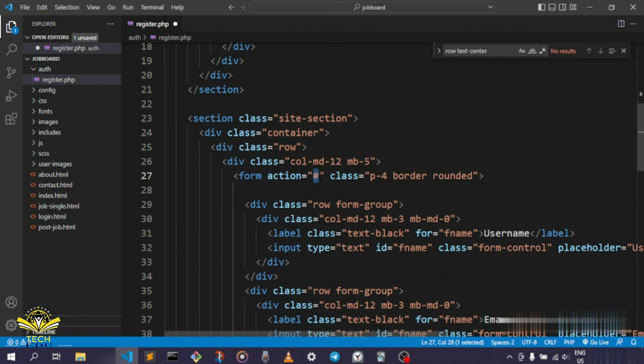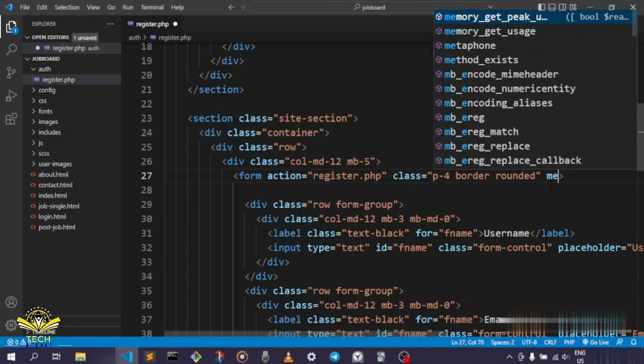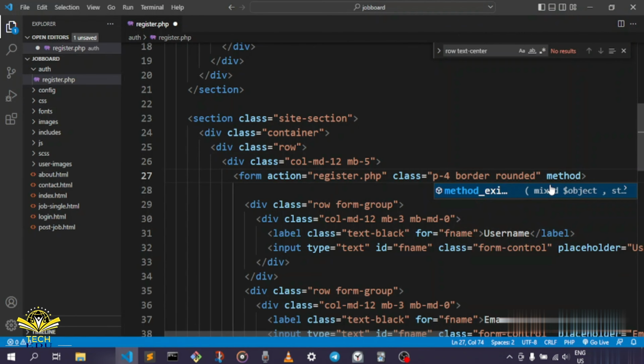We are going to keep it register.php because we're going for the code in the same page, and the method is set to post, which is even more important than the class itself.